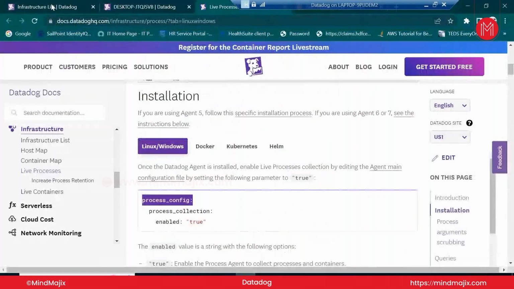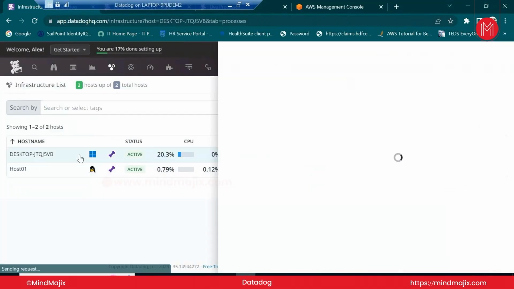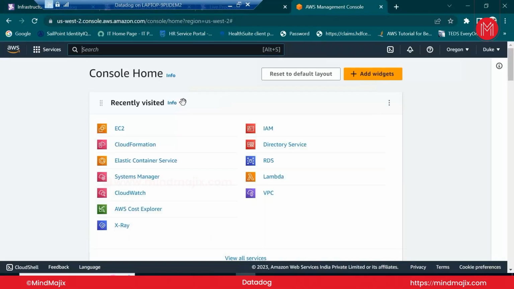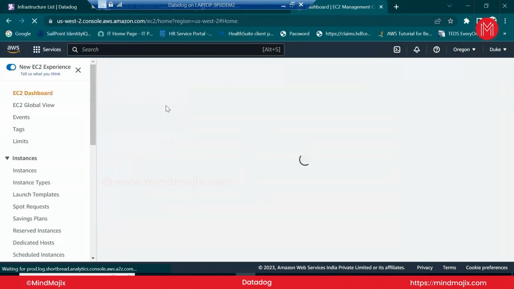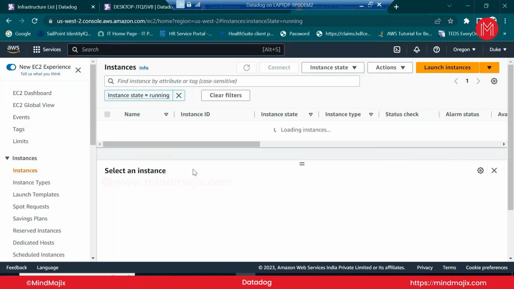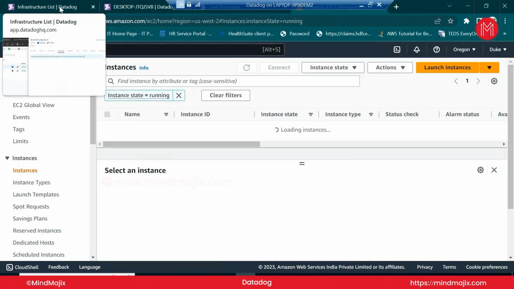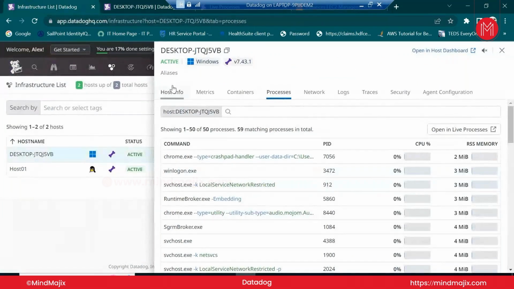Let's see. Yeah, see here, it started capturing the process metrics.